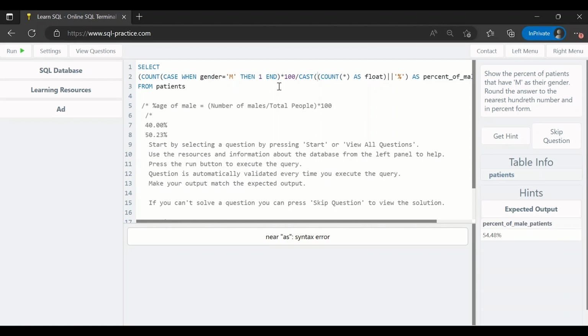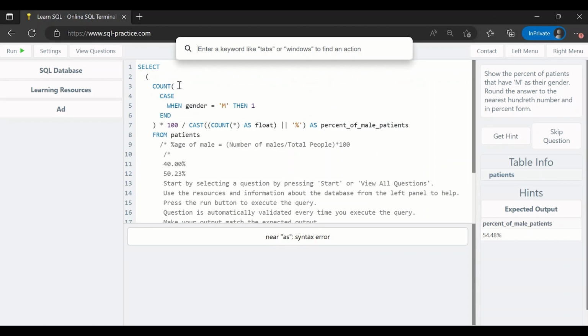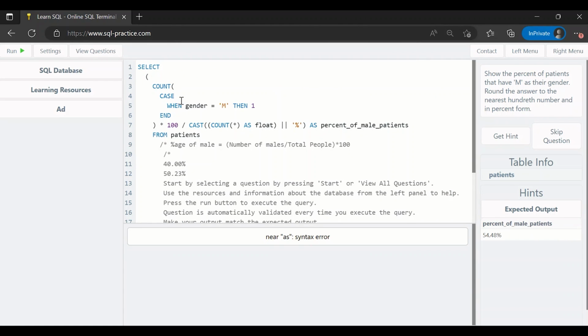This looks good. This is my bracket. Let's make it more clear. Count of case when gender is equal to m, then 1, and multiplied by 100. Then this is my count, right, as percentage of male patients.